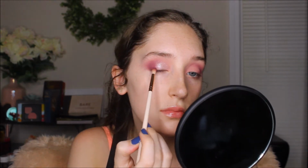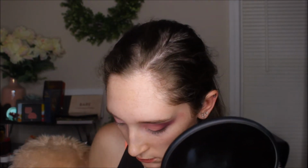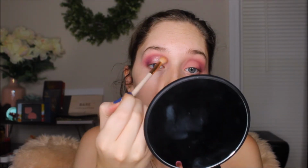So I'm taking a flat shader brush, and I'm using this to kind of spread it around and diffuse it. So here you see me adding more of that Lace shade and a little bit of Spanked, and that didn't work out. So then I put a little bit of that shimmer purple shade Daydream, and you see me kind of packing it on the sides.